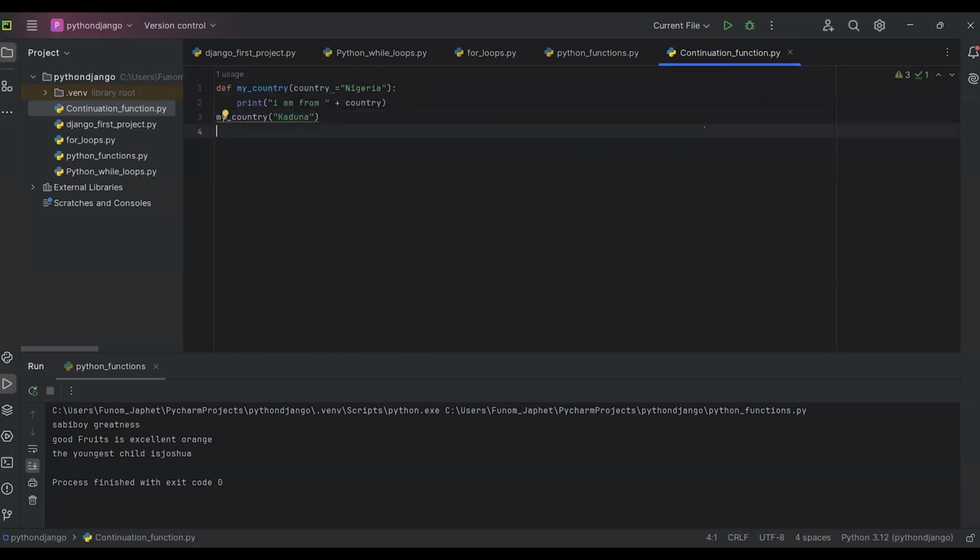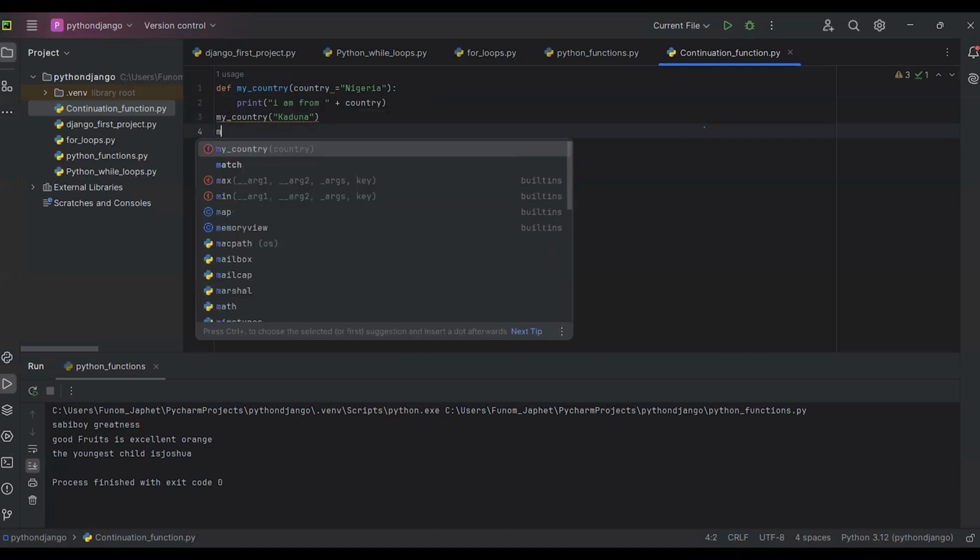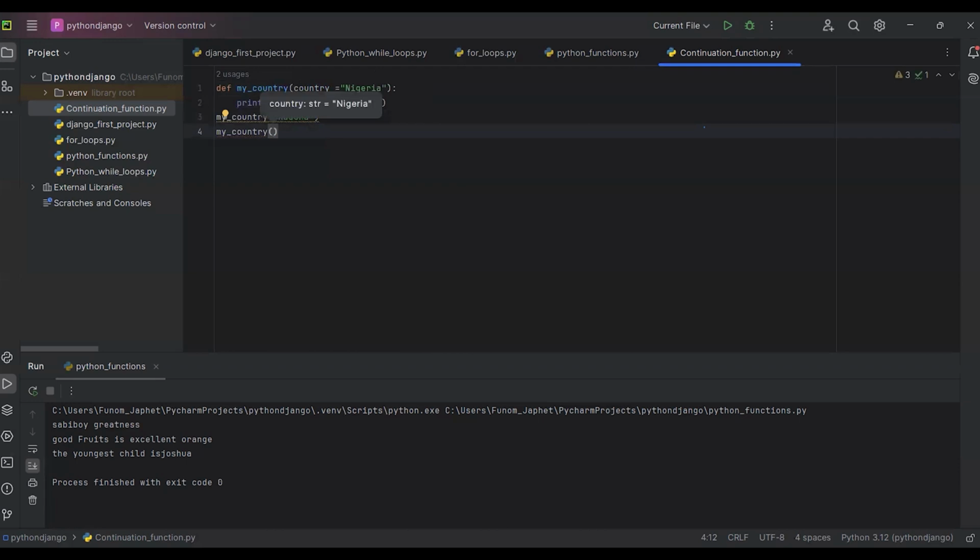So you can just say my function, however many you want to use.